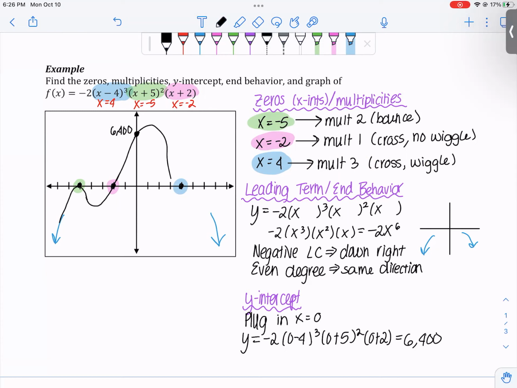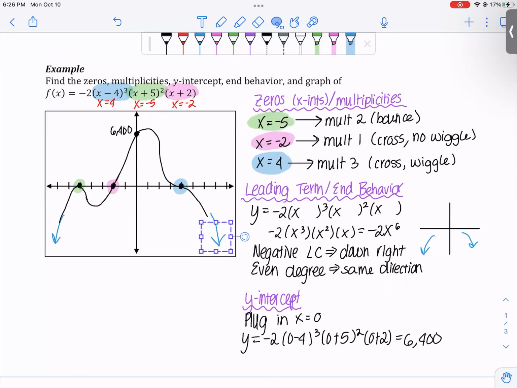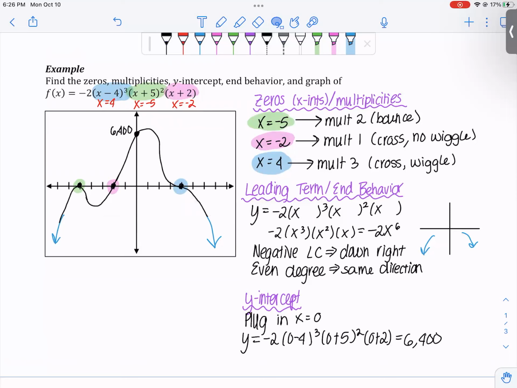Ready? Nope. Wiggle. I know it's a little bit, sorry. There's some noises happening outside my office that are interesting. I know it's a subtle wiggle, but it is a wiggle. I don't have any more patience than to draw it like that. A little bit of a wiggle, no wiggle. And that's the graph.